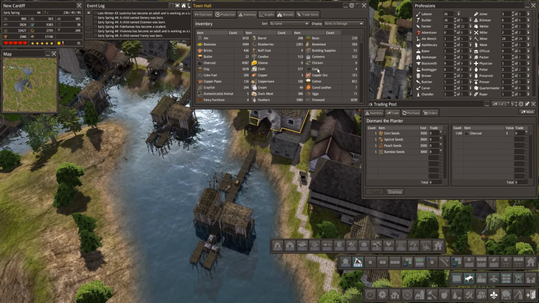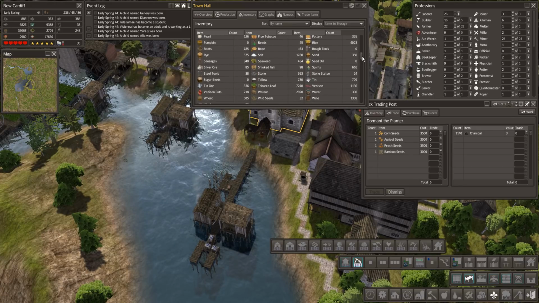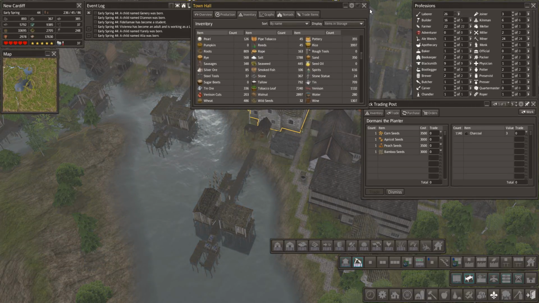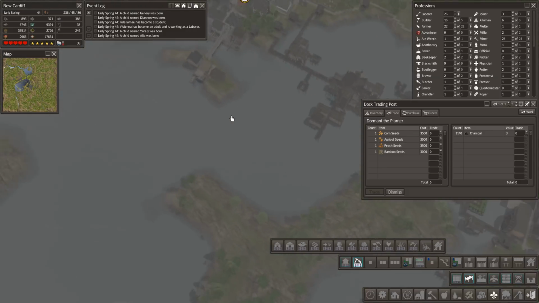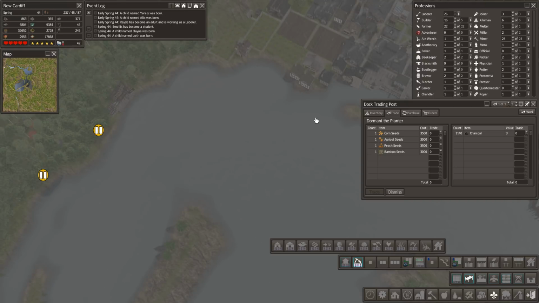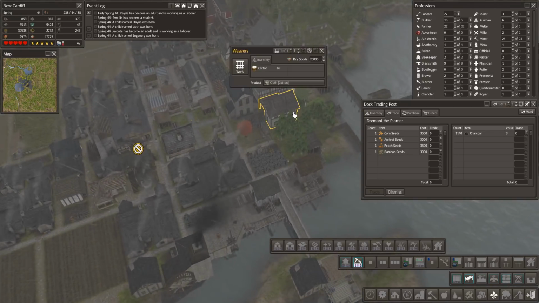Let's take a look at the inventory. Rope, rope, rope. I passed it. There it is. 163 rope. Wow. Not bad. Not bad at all. Should we go ahead and start making some hull components? Start making some hull components using the rope.